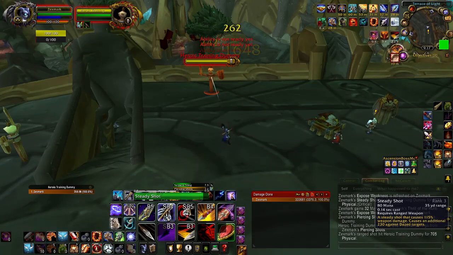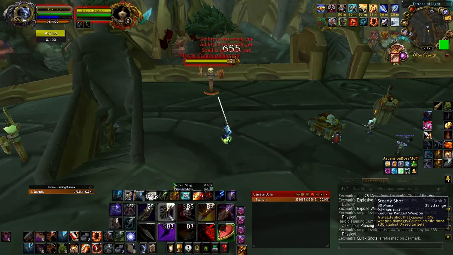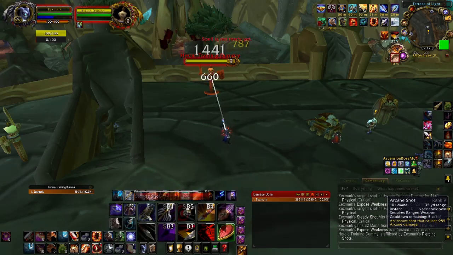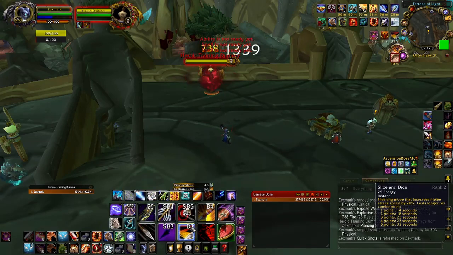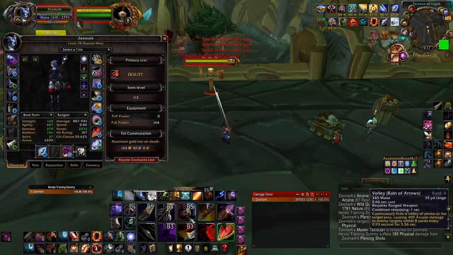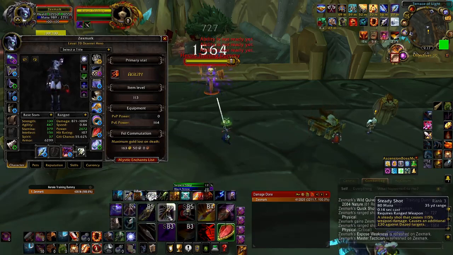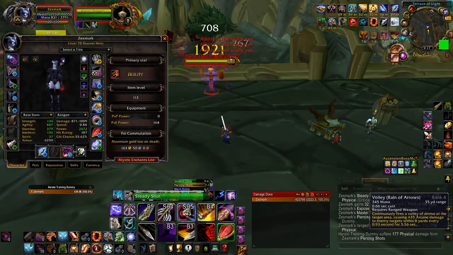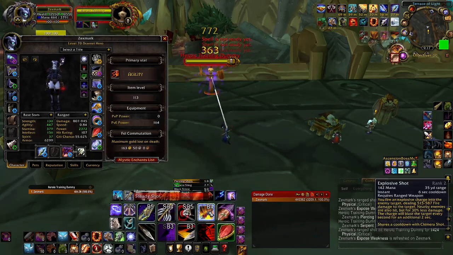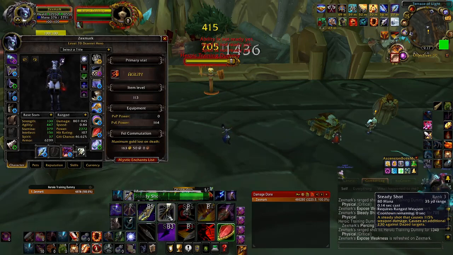And then the good thing is that this build scales very well in raid, because other people are going to have extra buffs that are just going to keep us going. We're going to have more mana from everybody else and more attack power. You'll see here that my crit just sits at 55% right now because of the buff. I think it's around 46 when we're not actually shooting. Also, as soon as you start running out of mana, you're going to see some problems. But make sure you have some mana moves to help out.